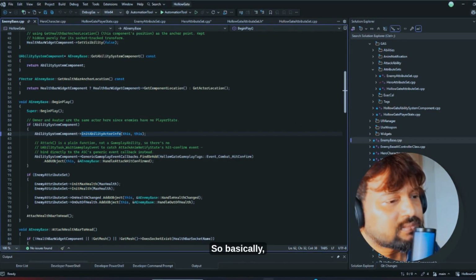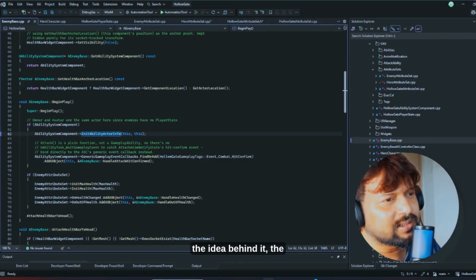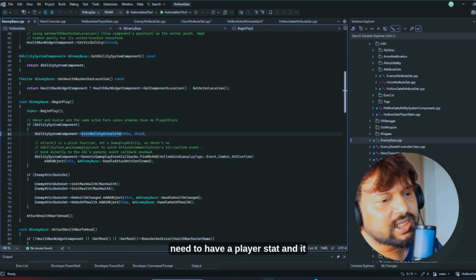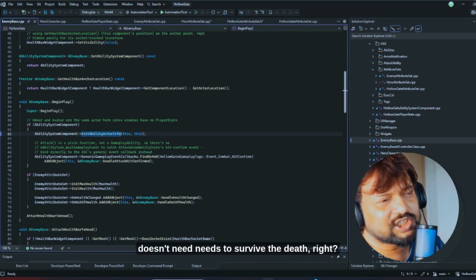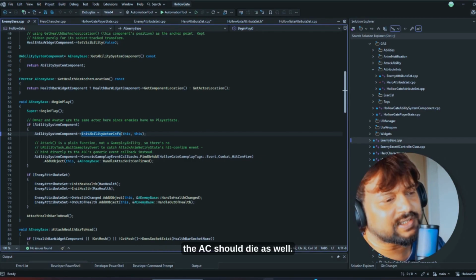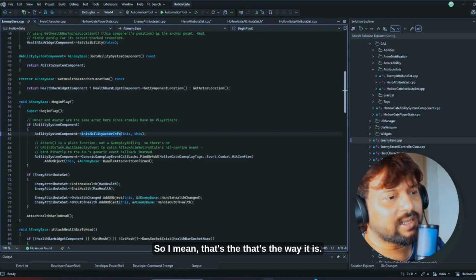So basically the idea behind it is that the zombies or the other enemy characters don't need a player state, and it doesn't need to survive the death, right? Because when the enemy's pawn dies, the ASC should die as well. So that's the way it is.